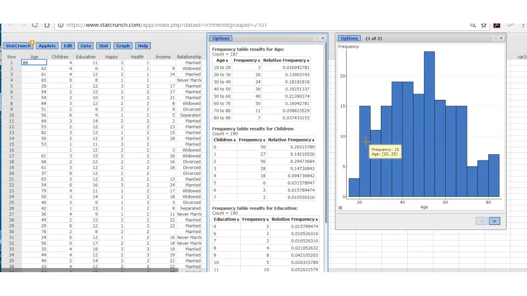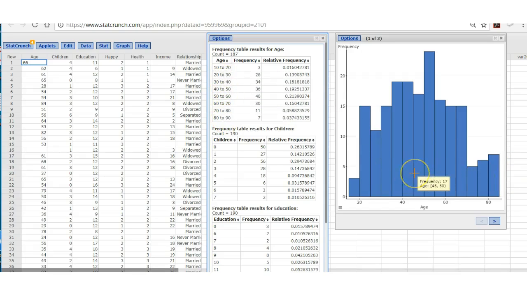Now we can compare the histogram to what we got in our frequency table. If we look at our histogram, we can see that the classes here are actually different than what they gave us in the frequency table. These ones, the classes have width 5 because, say, this one starts at 20 and goes up to actually 24. The next one starts at 25. The next one starts at 30. So these are all width 5, where these classes were width 10.